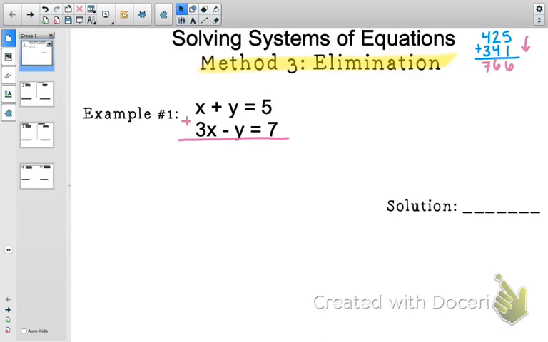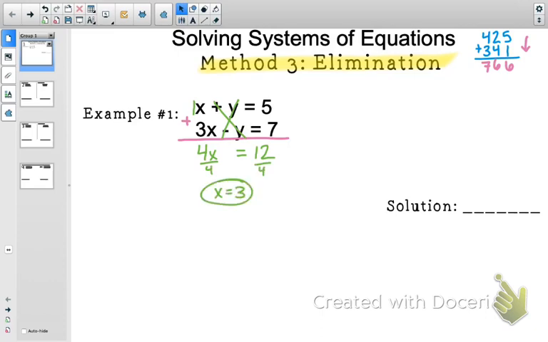That means both equations have the x term and the y term on the left-hand side. We can just add them if we see that we have a positive 1y and a negative 1y, because those are going to cancel out. If we add vertically, again, reminder that the x has a 1 in front of it, we can add the coefficients, 1 plus 3 is 4, and keep the variable. Now when we add positive 1y and negative 1y, they actually cancel each other out. Copy down the equal sign, and then 5 plus 7 is 12. This is an equation we can easily solve. It's one step. Get x by itself by dividing both sides by 4, and we get x equals 3.